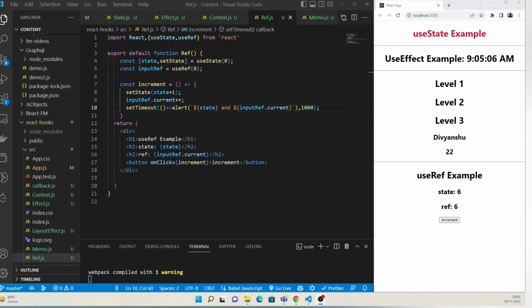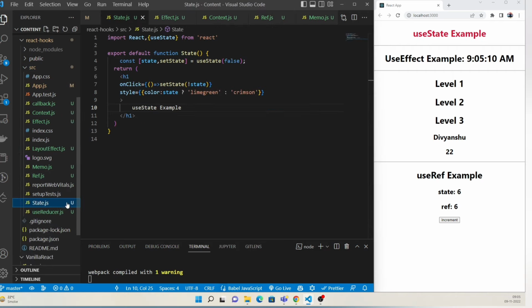As I told earlier, if we have multiple states, let's say 5 or 6 states, and they are connected to each other somehow, in that scenario using useReducer will make more sense instead of useState. That will make your code look better in terms of appearance and easier to debug as well, and from a developer perspective, the code will look less cluttered.